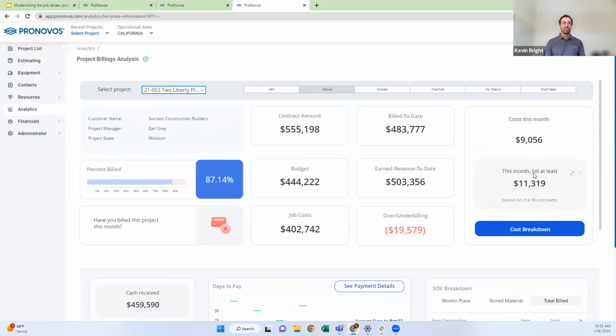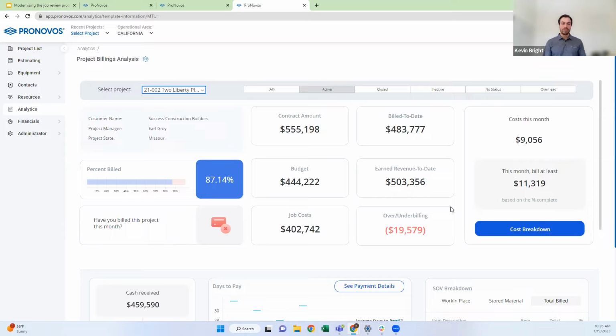And what we can look at is, based on your budget and your contract amount, what do you need to bill in that month to make sure you don't end up with a net underbilling on the project? If I have $9,000 in cost, that means I need to bill at least $11,000 this month to make sure I don't have a net underbilling for the current month. So if I have a $19,000 underbilling and I still need to bill $11,000 this month, that means there's still $8,000 in that underbilling that's unexplained by the cost I've incurred this month. It's probably a carryover from the previous month.